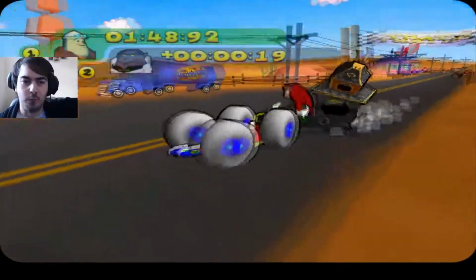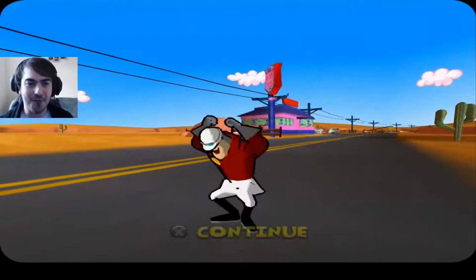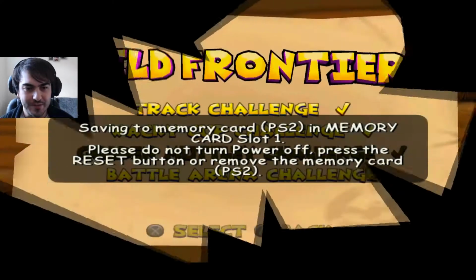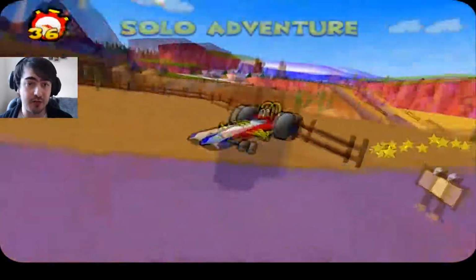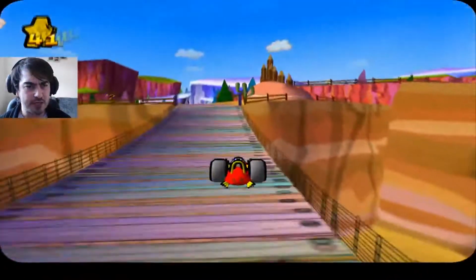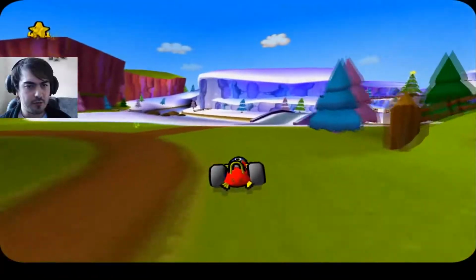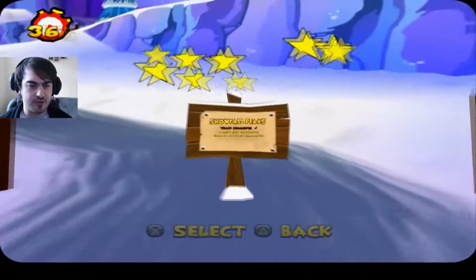152. Oh, it's 148. It's a 148, and that's the trial clock for this track. Yes. Come on. So where does that now leave us? We've now completed the track challenge, Wacky Cup challenge, and the Golden Muttley challenge for the Wild Frontier. I think all that's left... Let me just have a quick check, because we probably need to do it for the Big Apricot. Let's have a quick shufty round.